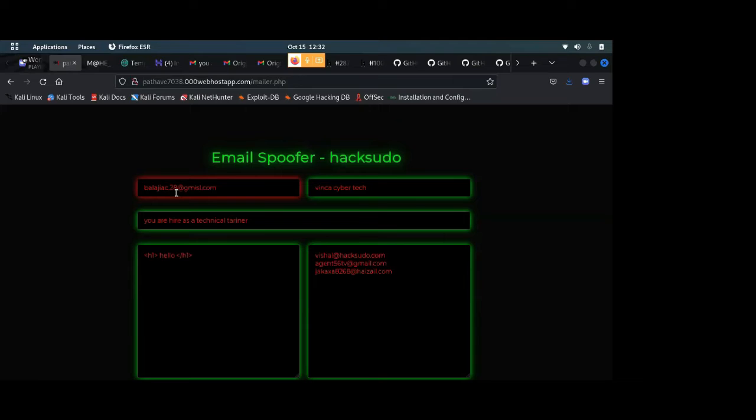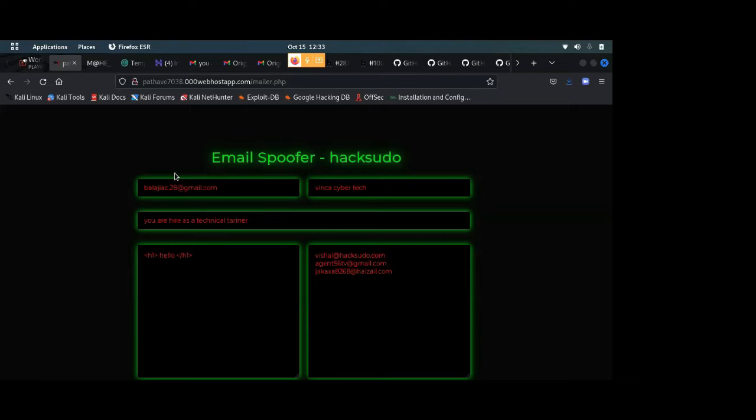Suppose you are sending from this mail ID. The person who owns the mail ID won't come to know that something was sent from it. I won't have any record in my outbox. You won't even have an idea that somebody has used your email.